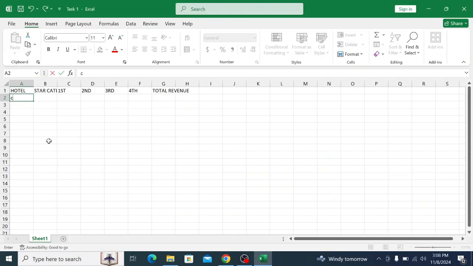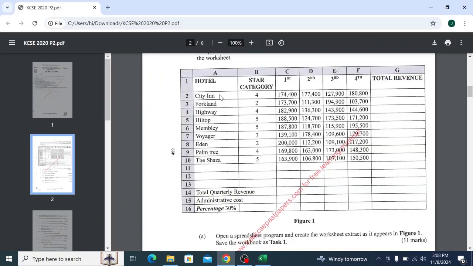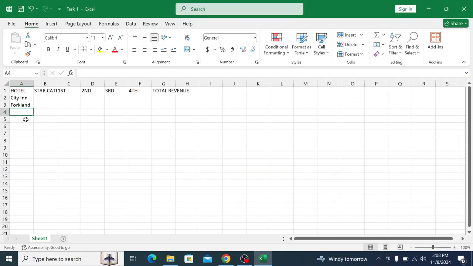So it's City Inn, Falkland Highway. Make sure you type it the way it is.